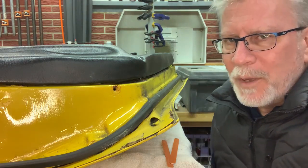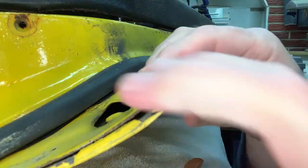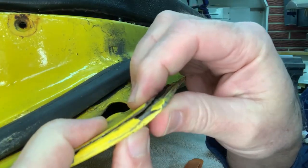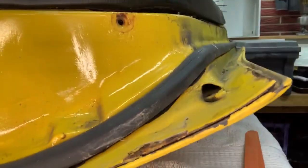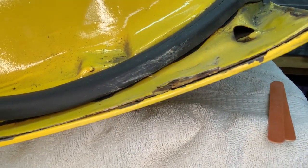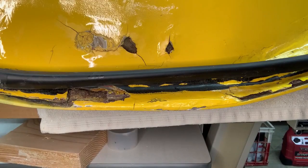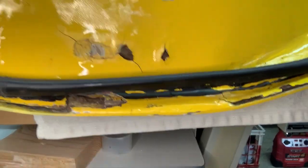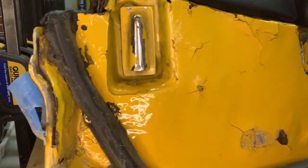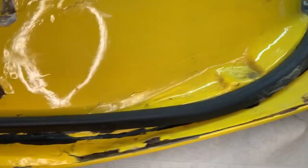Part of the problem with this door is, if you see here, this thing is delaminating. See that? And it doesn't get any better as you go down. So this door is junk. I mean, it is really bad. It has rusted away. So since it's junk, that means I can do things to it that I wouldn't ordinarily do to a good door. So that's what I'm going to do today. And my plan is to try and JB Weld that fiberglass onto the metal, the rusty metal frame.